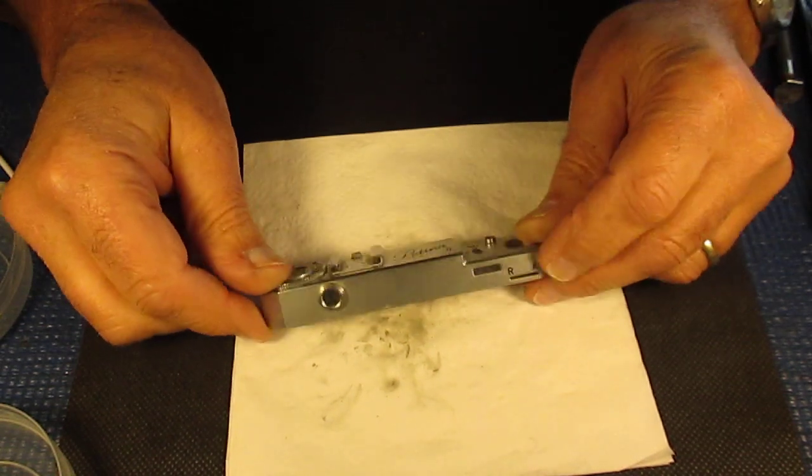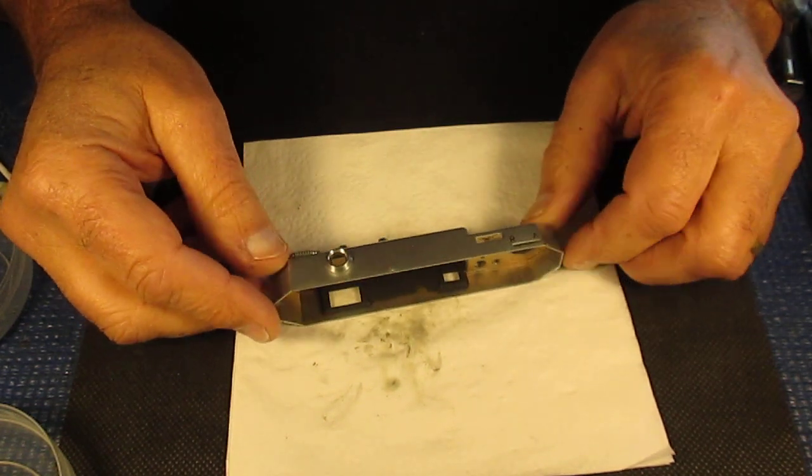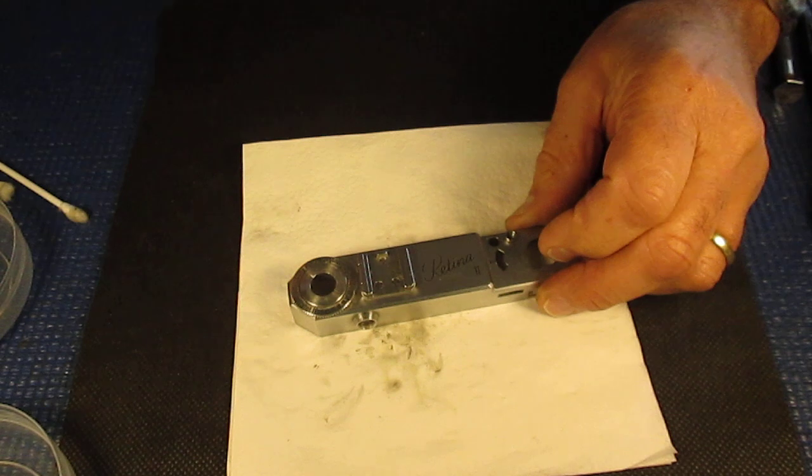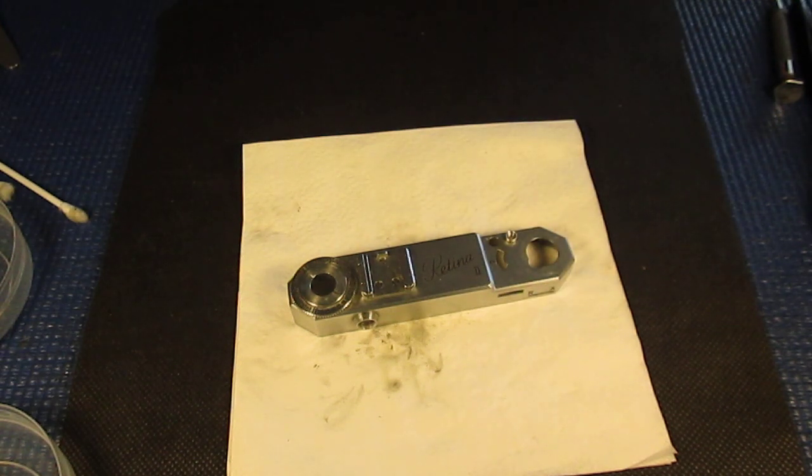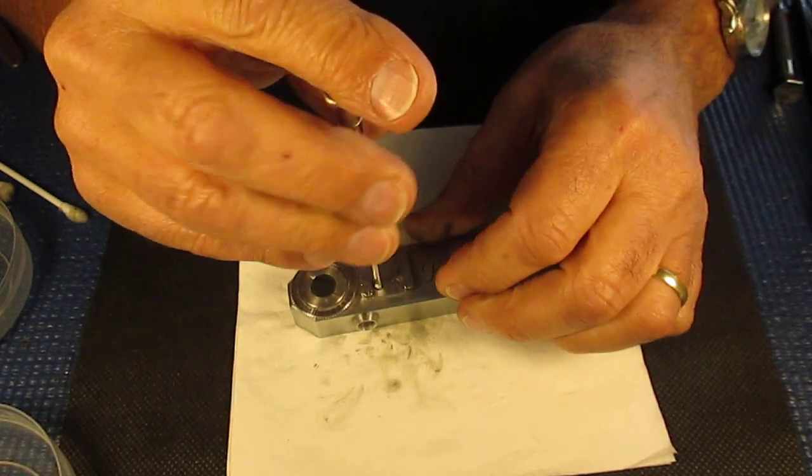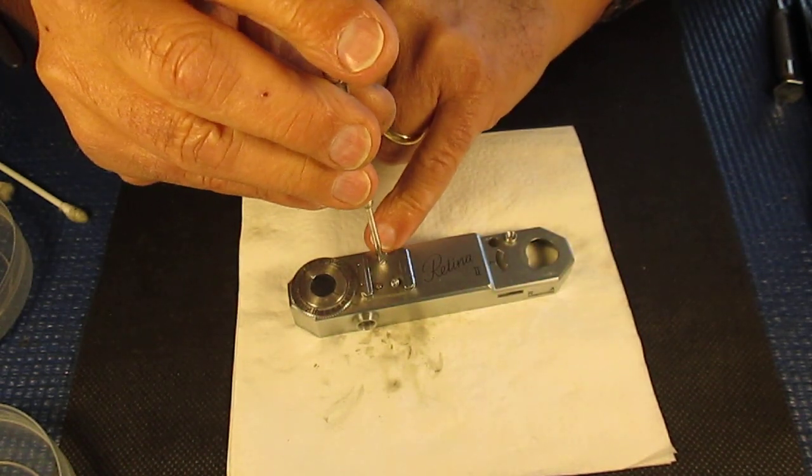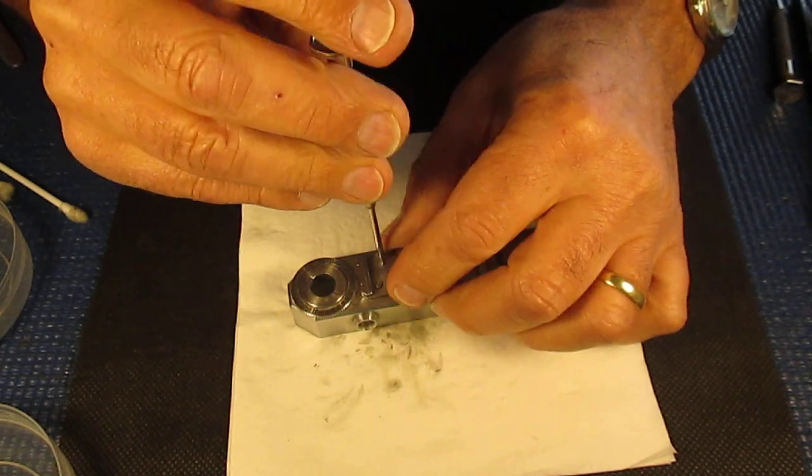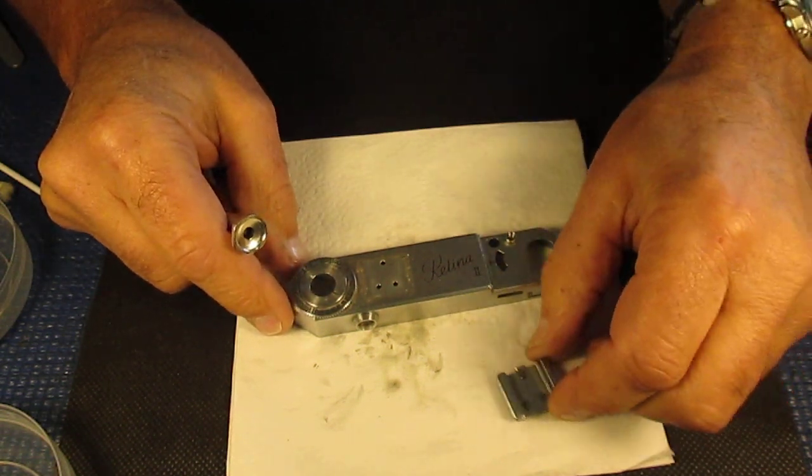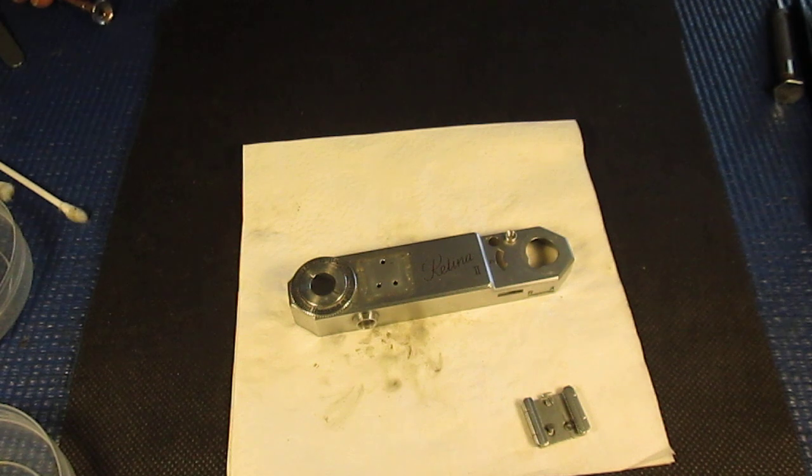I'm having a quick look at this to see what sort of a state it's in. It's a little bit dusty, certainly doesn't show much wear. A couple of marks on the shoe, which would be fairly normal, and it'll just be where somebody has slid something in there that had some feature that scratched that surface. This satin chrome is extremely easy to mark. It's nowhere near as durable as a bright chrome would be. And so if you run something sharp across it, it'll scratch it, and scratches are there practically forever.